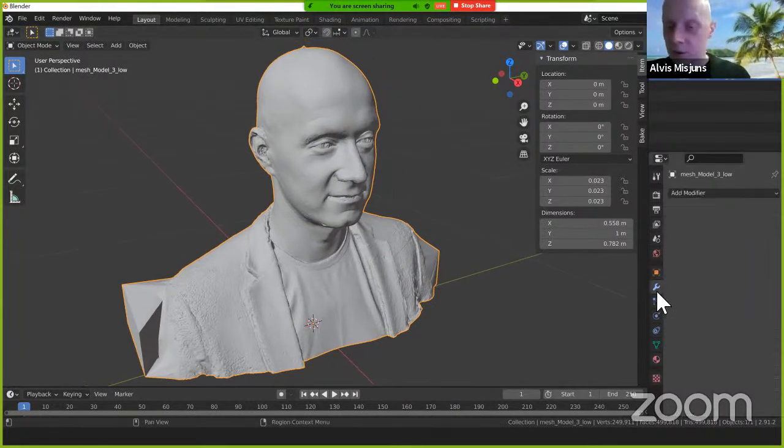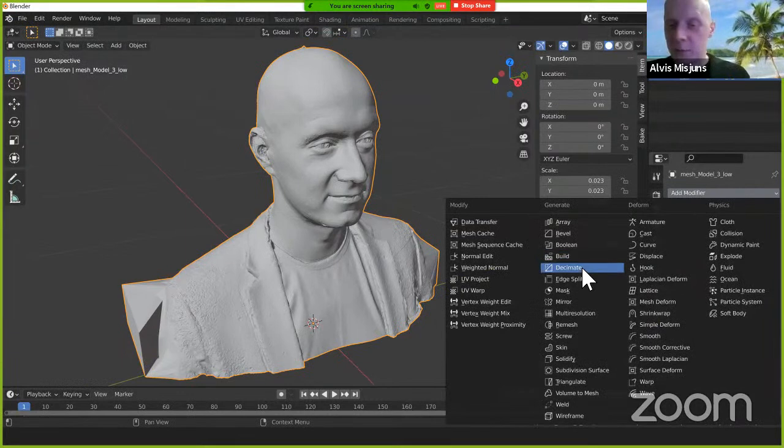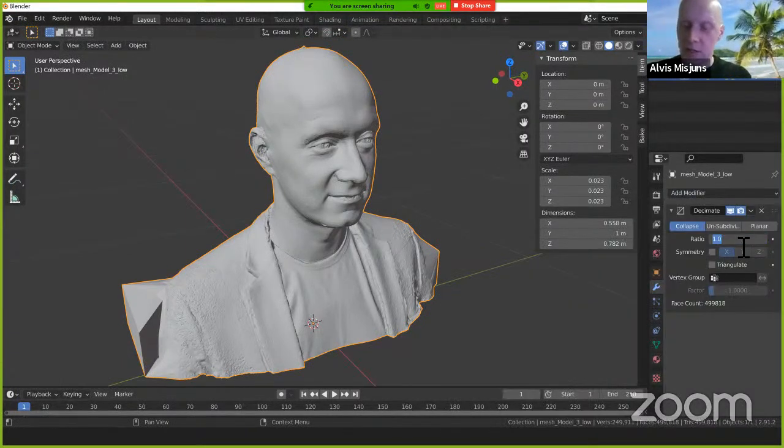Let's put a decimate modifier on top of it. It is surface aware, and it does a really good job of estimating where to make the mesh geometry denser and where not.